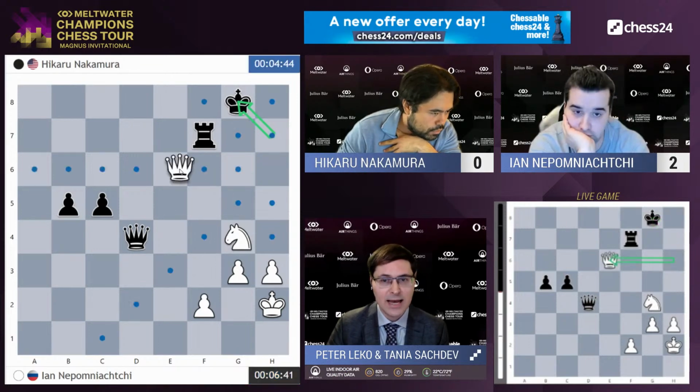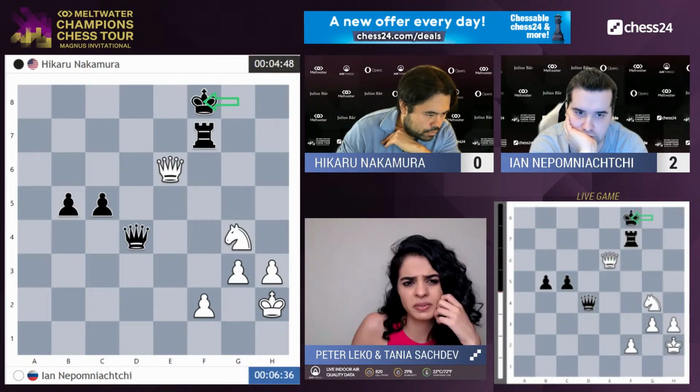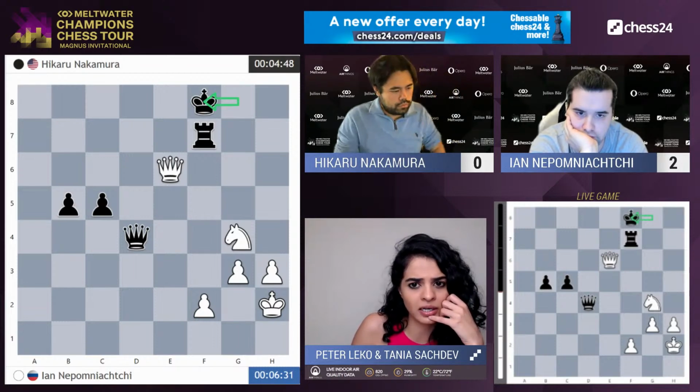I mean, white's favor is to give some perpetual check or to draw the game. Jan goes queen e6. That was my very first instinct. Like, I don't want to give checks. I want to pin this rook. And yeah, Hikaru goes king f8 immediately. Knight h6 was a big threat. And let's not forget, Jan needs only a draw to qualify for the finals right now.